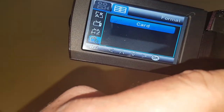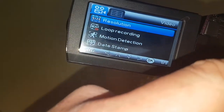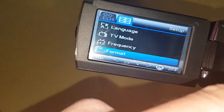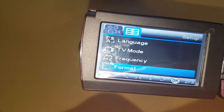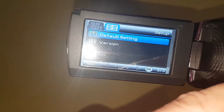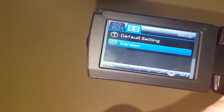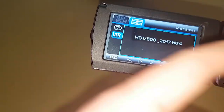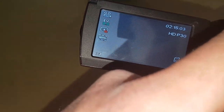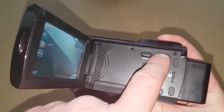Format — you can choose to format your card. It is a little bit annoying though, because they don't have an exit button on this, so when you click on something you have to click the menu button to actually go back a step. There's default settings, and that one there will just show you your version. You can also view any recordings and stuff that you've done via that button.